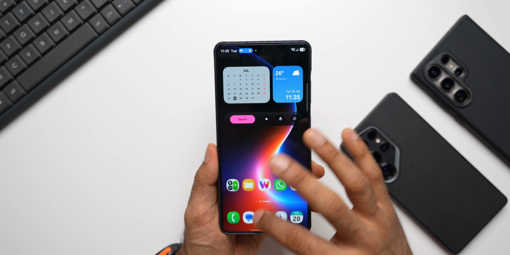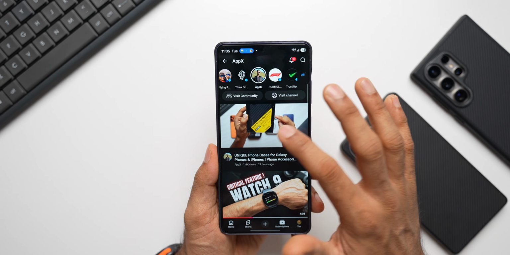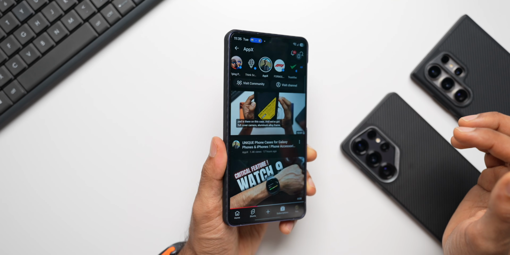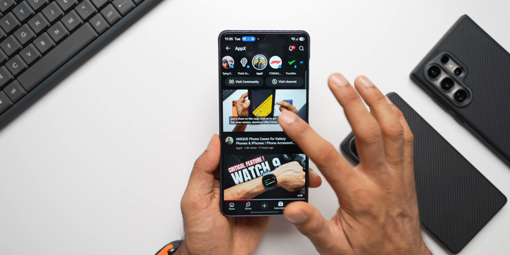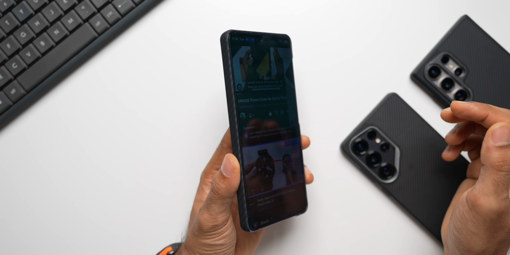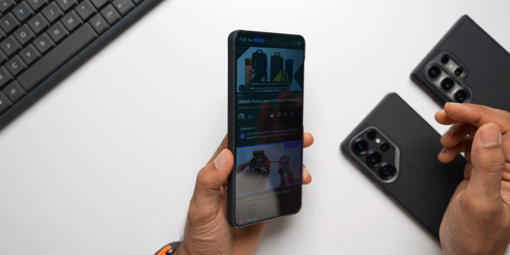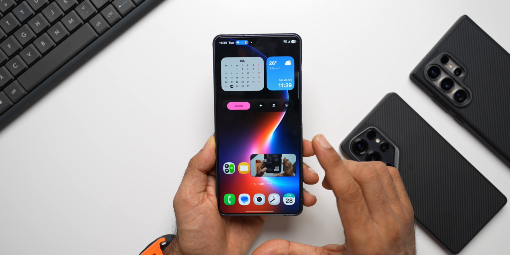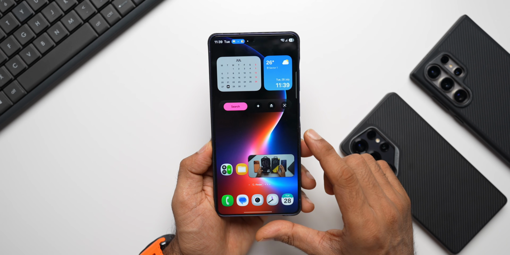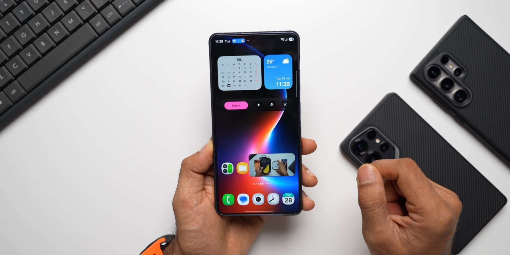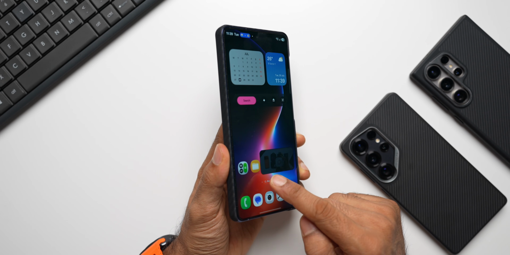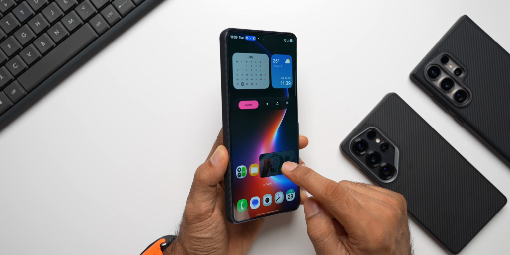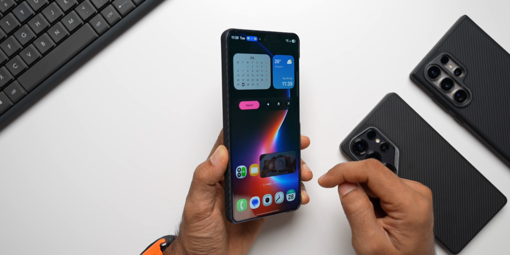Now let's go to YouTube. I'll open my video. Now in YouTube, you can see the privacy display is already turned on, and let me open this video, and you can see again the privacy display is active. Now let's say I go to the home screen. Now here the privacy display is activated only for this pop-up window. Let me show you this. Look at that. Only this window is not visible here, and the rest of the screen is completely visible.